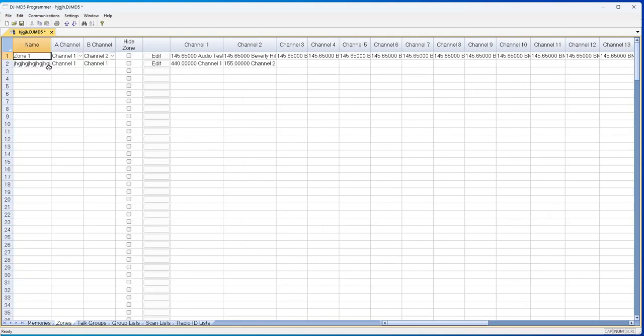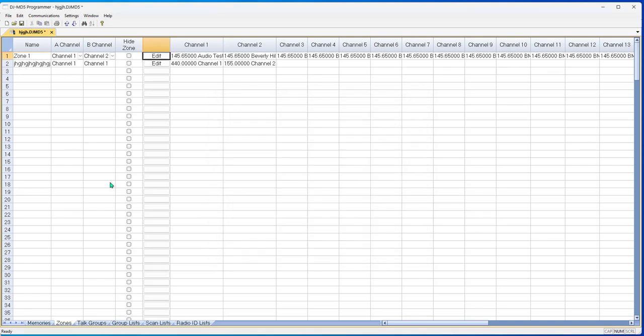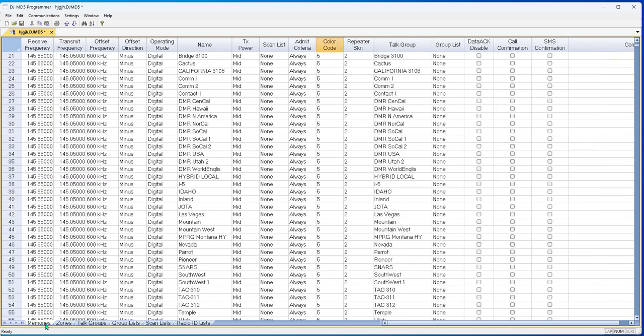And they are in the zone. That's ready to go to the radio and use. So with that, creating these files is a whole lot easier.